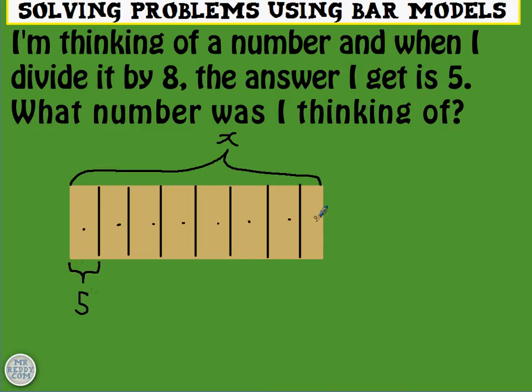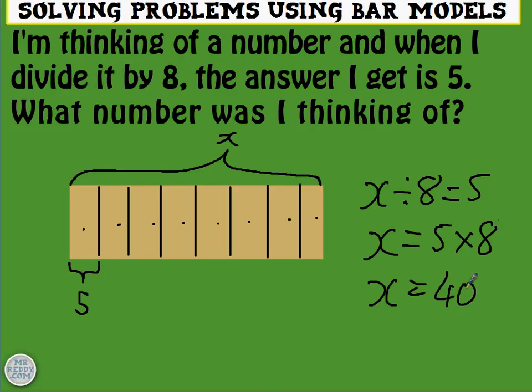Let's just check. 1, 2, 3, 4, 5, 6, 7, 8, yeah. So that's one way to look at it. So x divided by 8 is 5, but the other way to look at it would be that 5 times 8 is x. x is 5 times 8. So x equals 40. x equals 40. And I can check that by putting 40 up here and just redoing the calculation. 40 divided by 8 is indeed 5, so 40 is right.